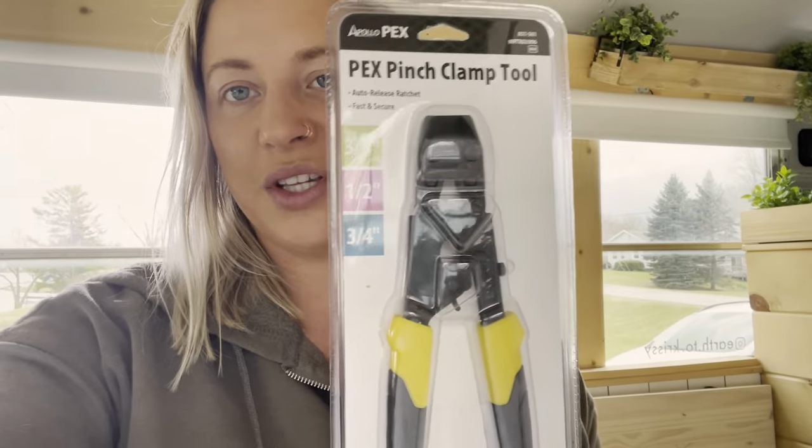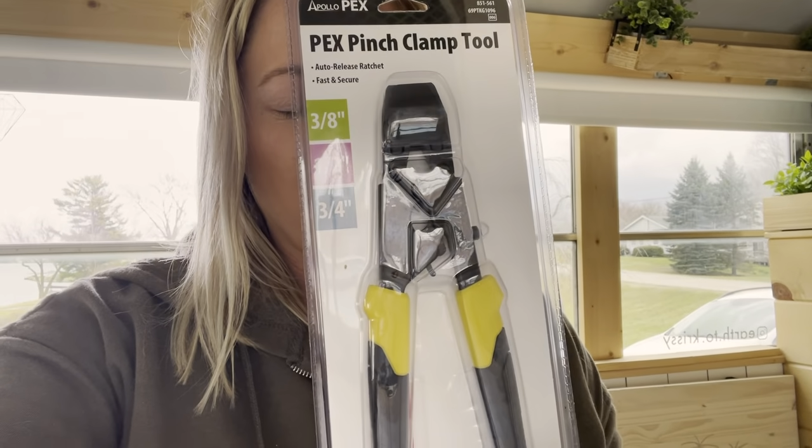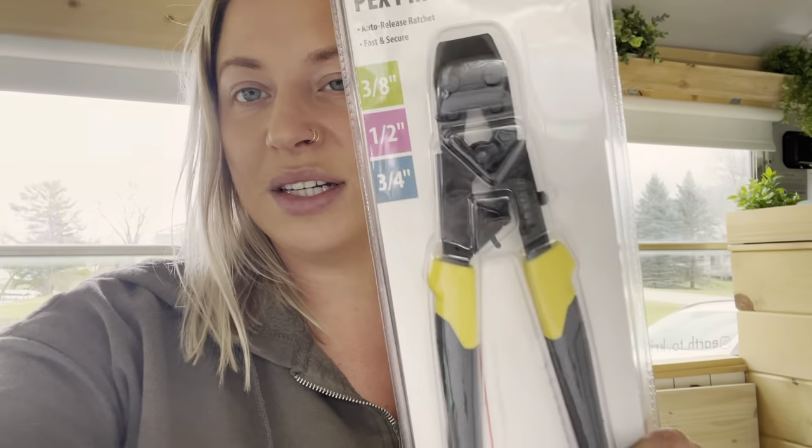All right, so let's see if I can get this done before I have to leave to go drink some good beer. Okay, so this crimping tool. It's called a pinching tool, I think, actually. Yes, pinch. $60. And I only have 3, maybe 4 spots I actually have to do this with. And in the grand scheme of things, it's not a lot of money, but it adds up. And this is something I know I've already bought.